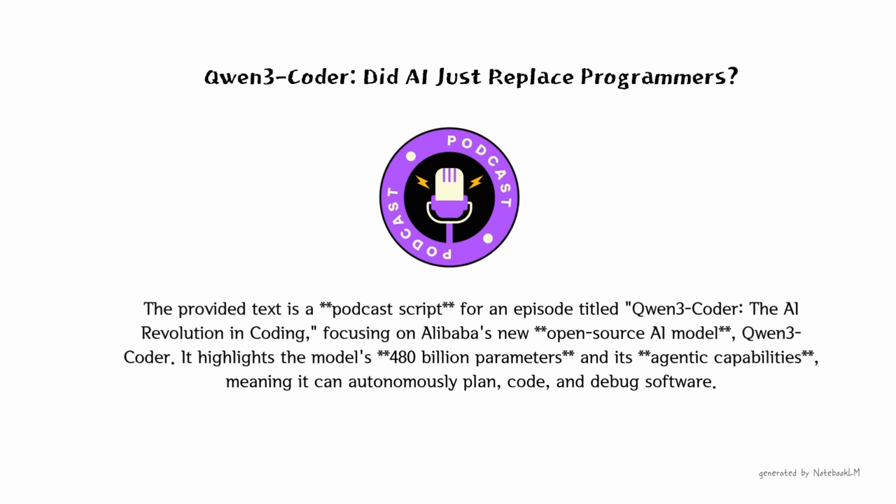My conviction: it's transformation, not replacement. Think about how IDEs, integrated development environments, changed things. Sure. Autocomplete, debuggers, refactoring tools. Exactly. They didn't get rid of programmers. They made them vastly more productive by handling the tedious stuff, catching simple errors. Agentic AI, like Qwen3-Coder, feels like the next big step on that path.